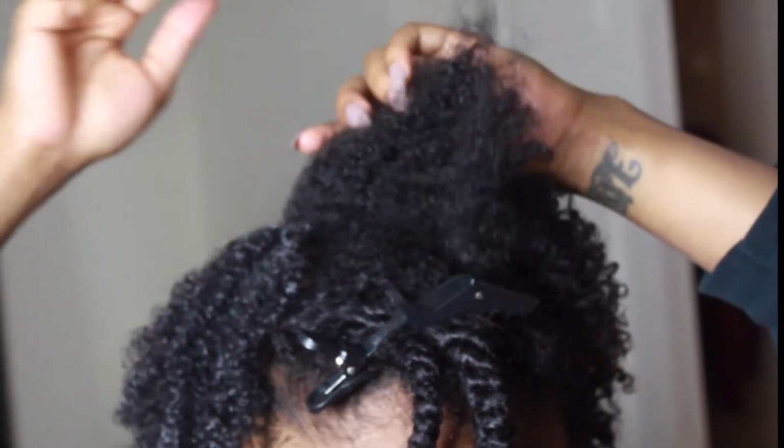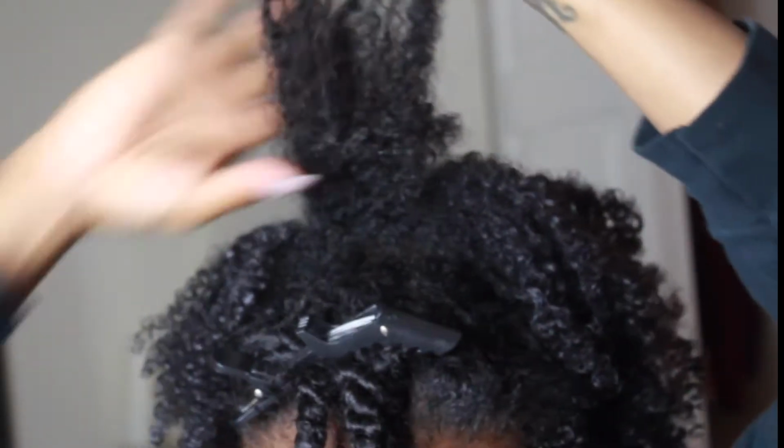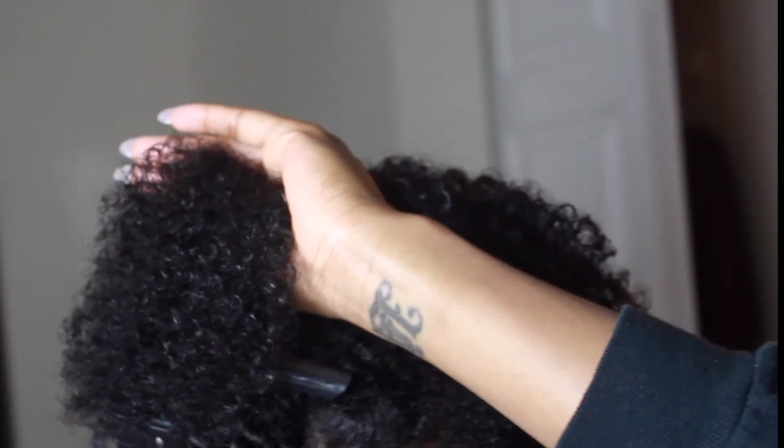All right, so let me take you through these steps. This is my hair, basically dry, no product, off the little twist. Let's wet her up. It's just water. I think there's a little bit of conditioner in this bottle, but not much. Right. Here she is wet. I'm glad I'm showing y'all this because y'all can see what I mean when I've said a couple of times, like, definition isn't a huge deal for me because my curls are pretty, kind of defined on their own.